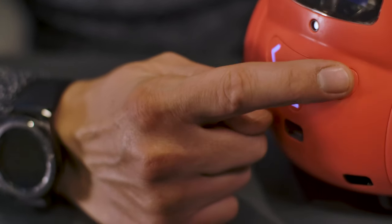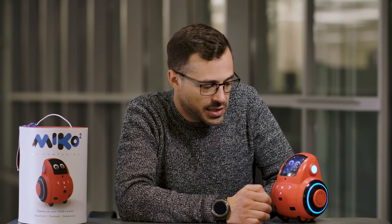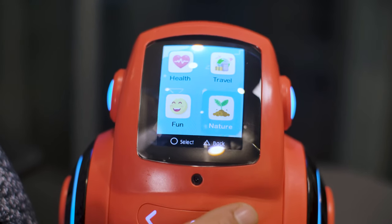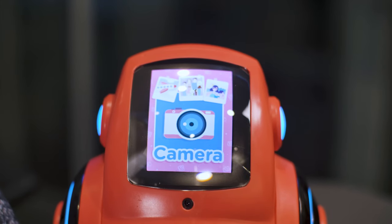You can actually interact with Miko by touching buttons on his chest. If we press the back button here, we can swipe through the menu — you can see this is knowledge world, for instance. You can learn facts and things about the world. There are settings, a games hub to find out which games you can interact with, camera, photos, autopilot, Wi-Fi settings, router settings, and battery power so you know he's ready to go.